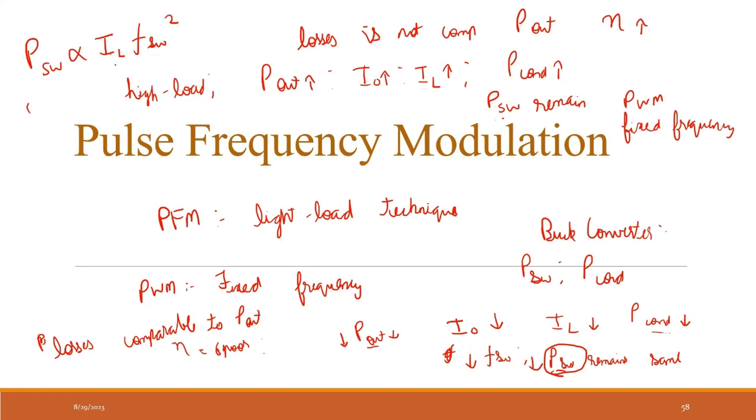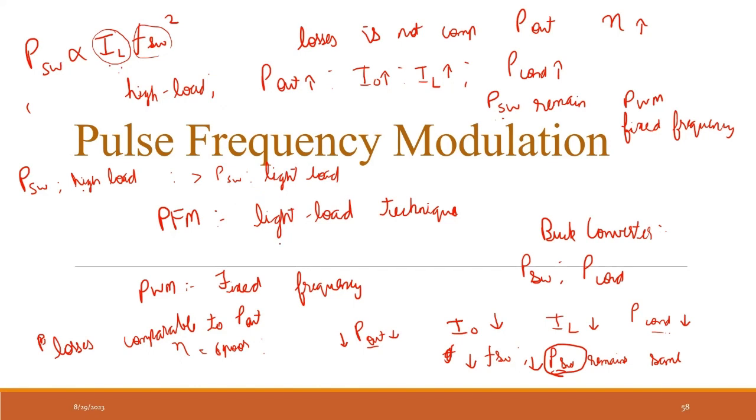Okay, so let us consider what happens. The current has some impact, but the switching frequency has a higher impact. So if I reduce the switching frequency, it will reduce the losses. I am not saying that the switching loss for high load will not be greater than the switching loss for light load. Because in high load the current is more, and in light load the current is less.